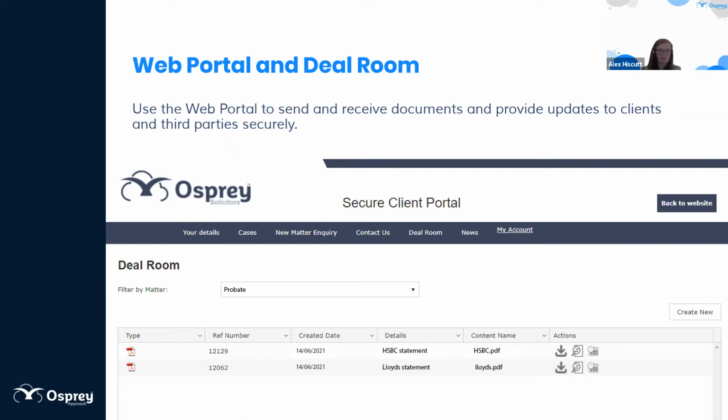Of course, it's absolutely up to you, and very much in terms of private client down to how your client wants to access information as to whether you use this. But it's also useful if you need to send documents to third parties and receive them too. For example, if you've got executors spread across the country, instead of sending 3 copies of a letter out to different areas, you can just upload 1 copy to the portal. They can all have access. And it just makes it a little bit easier for people to see and manage that information that you're sending.